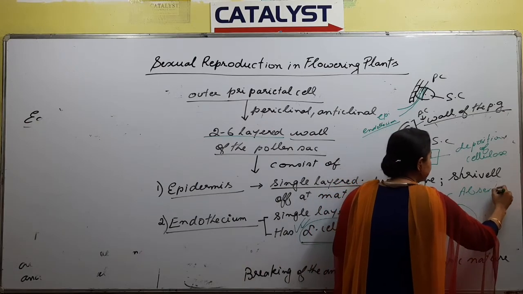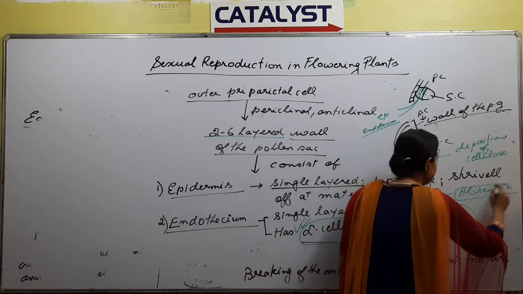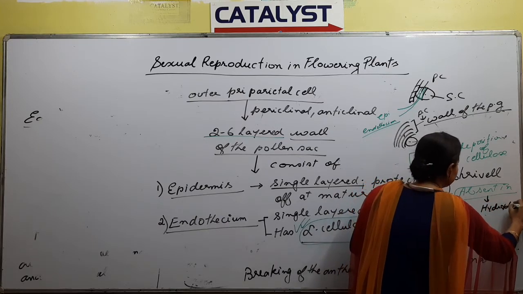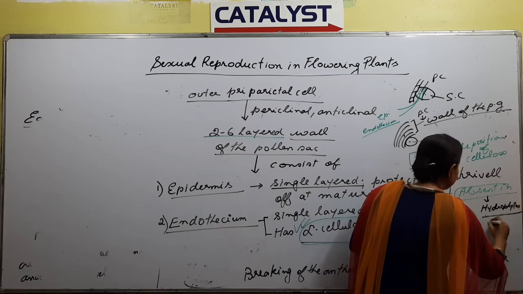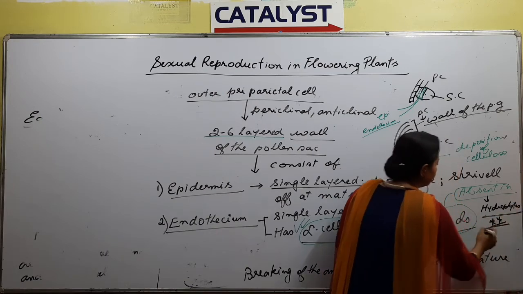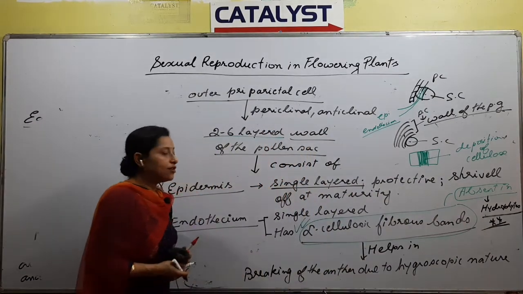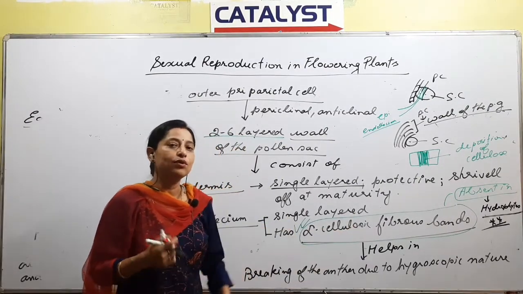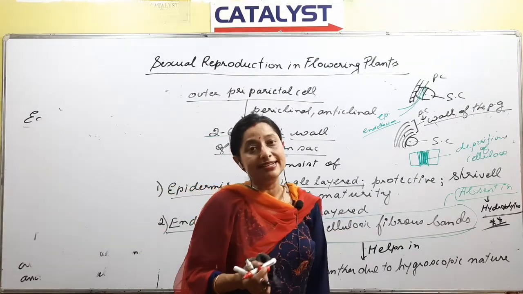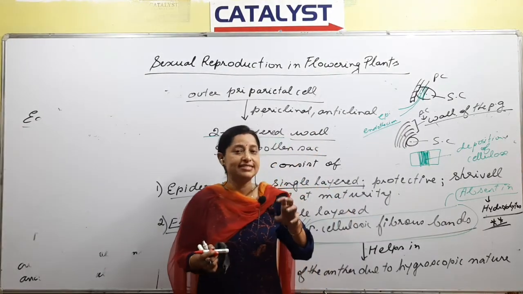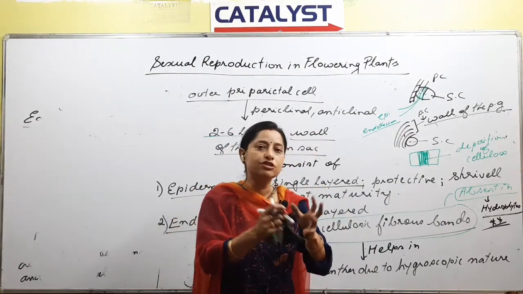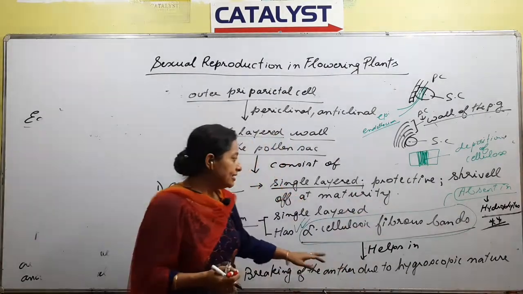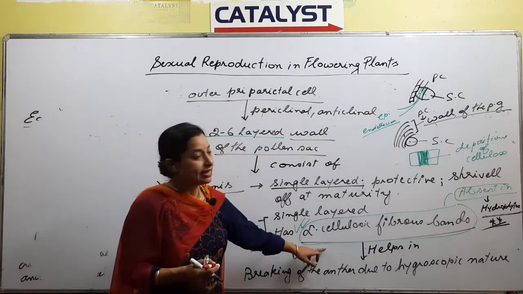This is absent in hydrophytes. Right? So apart from hydrophytes, all other plants will have these bands, but hydrophytes do not have them. What is the reason behind it? Because we know if a plant is a hydrophyte, they do not need a specific cell to absorb the water. They can absorb the water from the entire body surface. As a result, they do not need a specific structure, right? So hydrophytes are absent, the other plants will have it. So please pay attention to this point.